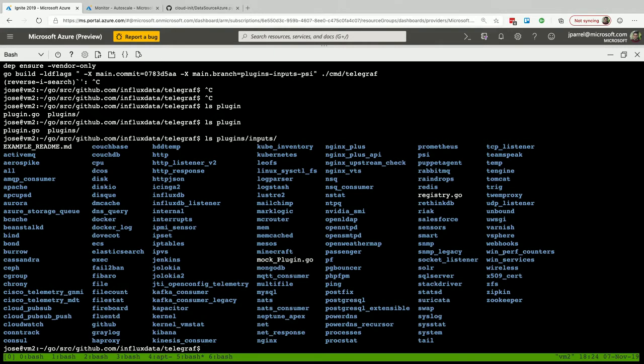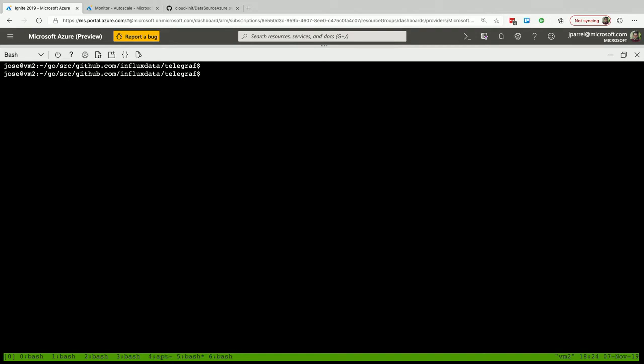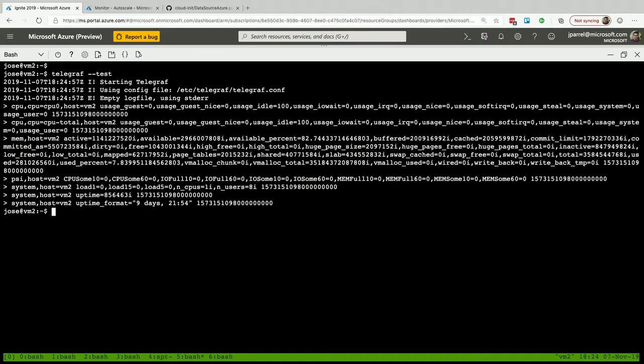So just very quickly, running this locally, dealing with latency here for SSH, I see some metrics here. I'm particularly interested in this line because it contains the PSI information that I'm just going to extract. And this is running locally in the VM. But as I said, as soon as you install Telegraf with this plugin installed, it detects that identity and connects to Azure Monitor, and starts shipping that metric.